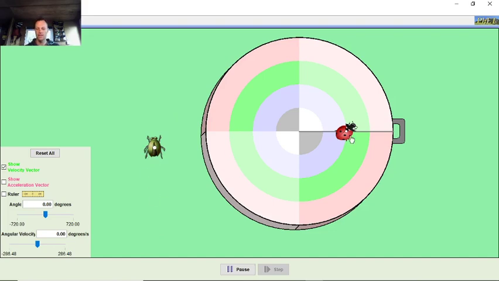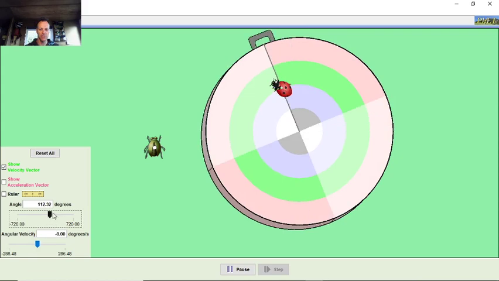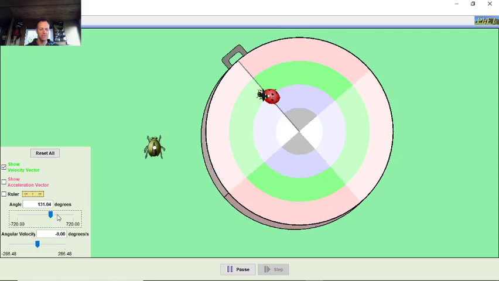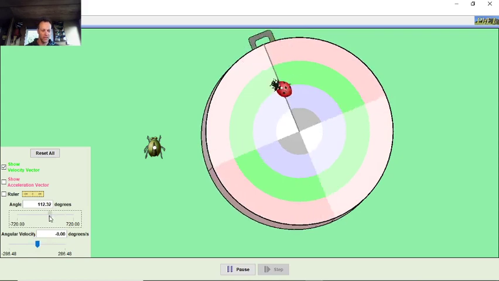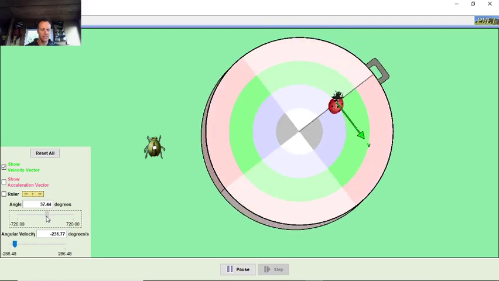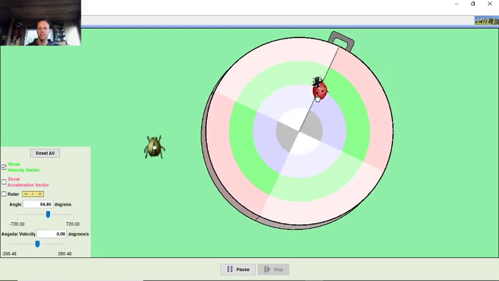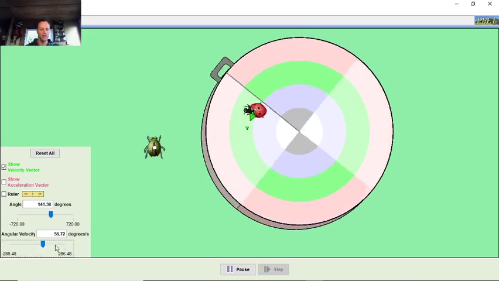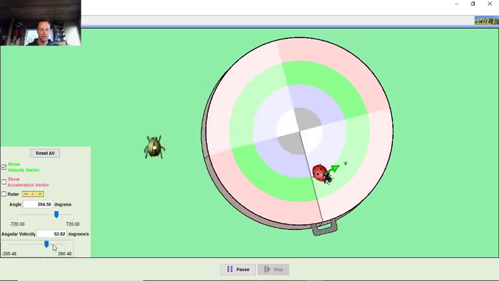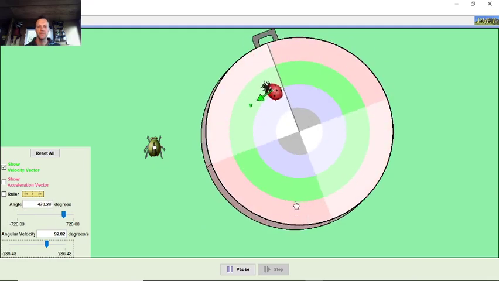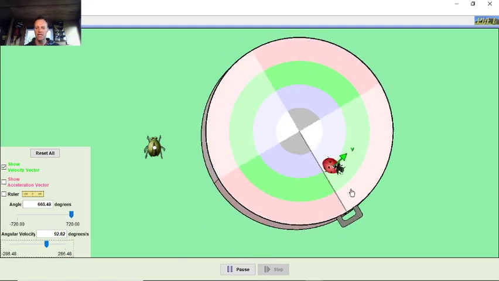Now, what I've got here is a nice little ladybird. What I can do is make this little ladybird start to go around like this, and it will start to move. As it starts to move going around like this, I thought I'd do it manually, and it will start to rotate. Now, I'm going to make it rotate at a constant speed going round. Yes, you're probably getting a bit dizzy here.